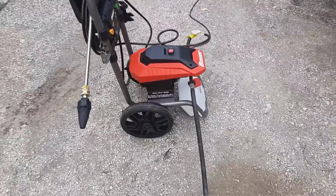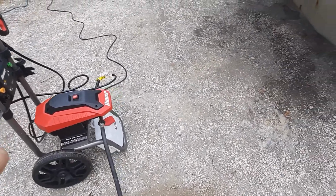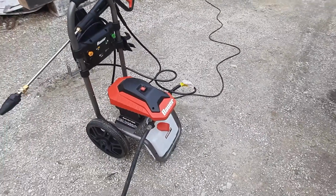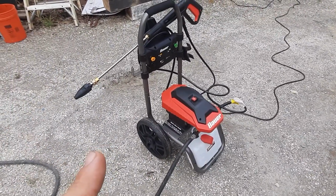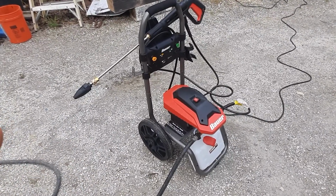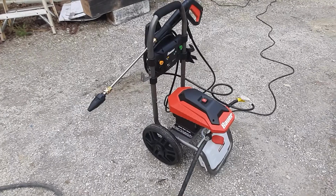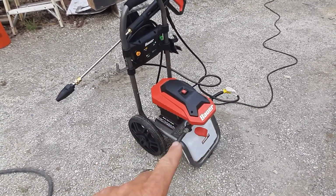I've got gas pressure washers, but I've got a particular drain that I need to unstop at my mother's house, and I really want to carry the pressure washer inside the house to run this thing down the drain to try to clean this drain out. So electric's the way to go.